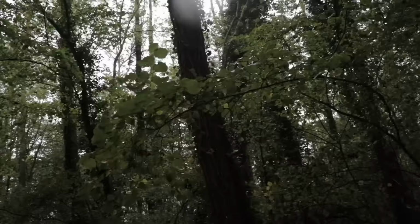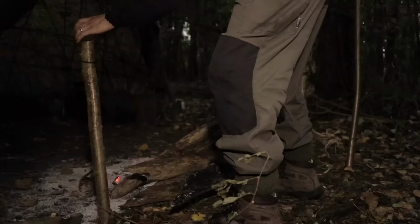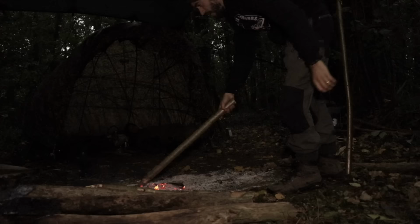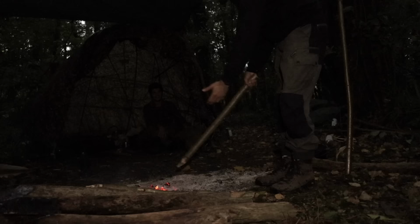We have a break in the wind, this is where we've come out. Here it comes. Literally, most of that fire burnt out because of that wind. You'd have way more coal. How little ash is there as well? Yeah, I know. That's the wood we've burned. You'd have so much more ash there from previously.